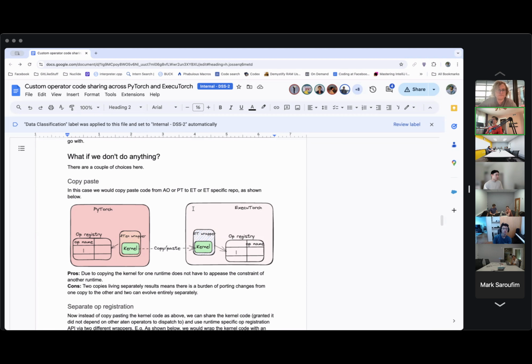No, I don't understand. So are you saying that you allow kernels to arbitrarily interact with libc? Like you don't have a CPU allocator that is being forced to be used? Right. I guess the core lib, though. No, the core lib you do have to. For any tensor type stuff, the portable lib has to go through this. It can't just arbitrarily call malloc. But if you were writing a custom op or an optimized kernel, then you can do whatever under the hood. But you still can't trash the tensor's data pointer. The tensor's data pointer is managed by the ET runtime.